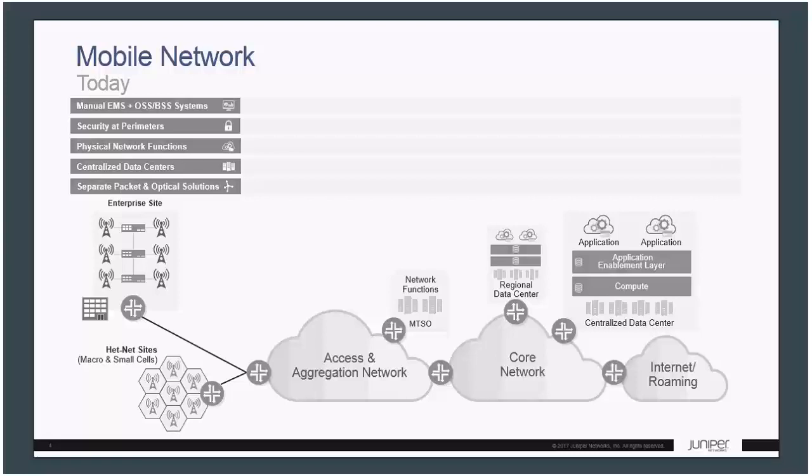So what are the typical solutions that service providers have today? And again, this is a generalization. There are definitely service providers that are further along than others, but I think it's fair to say, starting at the bottom, that most packet and optical networks are separate. For the most part, service providers have an architecture with centralized data centers. Service providers mostly using physical network functions today, and there are some that are definitely further along than others in terms of virtualization.